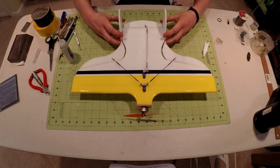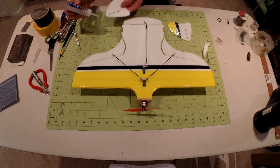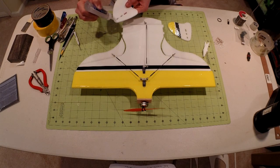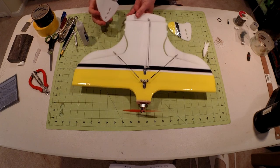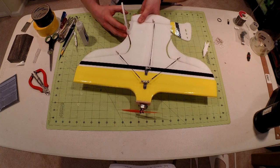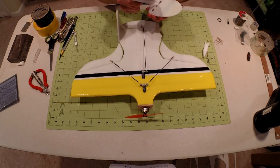So pull those out, put the glue on it, and then get going. We're going to want to put glue on the forward portion of the vertical stabilizer. No point in putting glue on the back because there's nothing that we're going to glue it to. Stick that there, air it out, and then leave it to dry. Do the same on the other side.